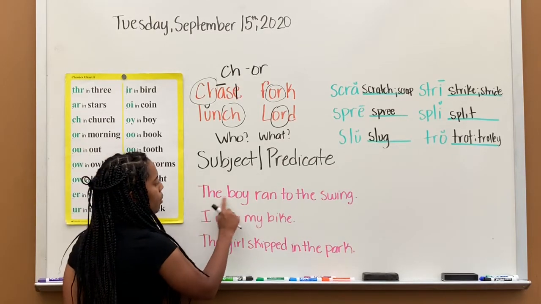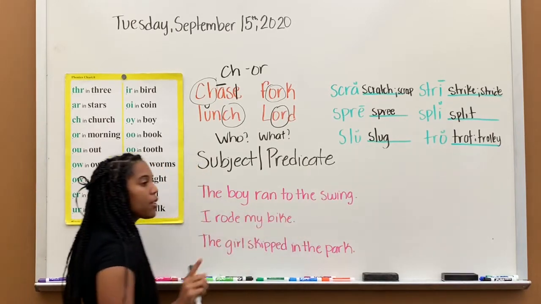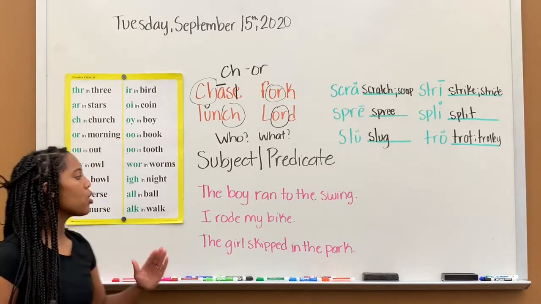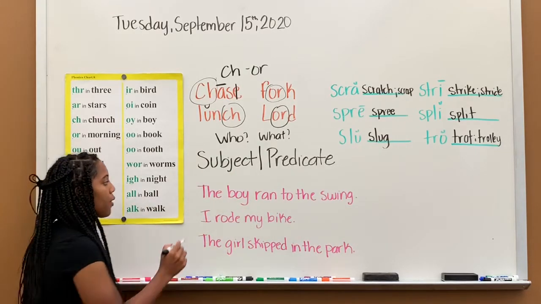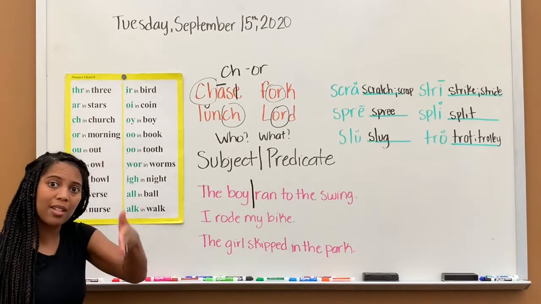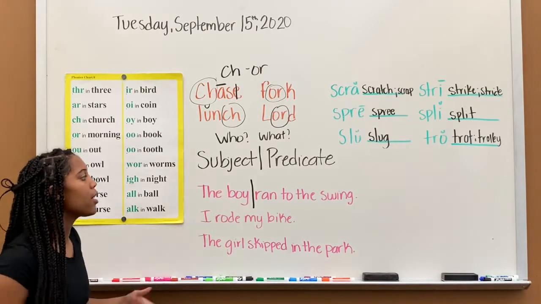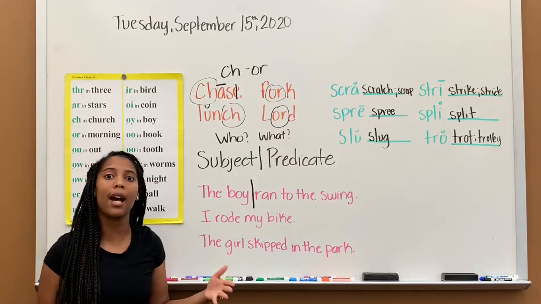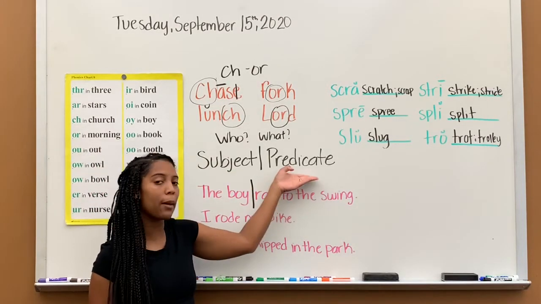My first sentence says, the boy ran to the swing. Again, the boy ran to the swing. First thing I do is identify my subject and predicate, and I split them, okay? So the subject is the who. Who is the sentence about? I hope you said the boy. So I will place a line after the boy, because that's where my subject stops. We're saying the boy. That's who it's about, subject. So then ran to the swing is going to be my predicate. What else is going on inside of my sentence? So the boy is my subject. Ran to the swing is my predicate.